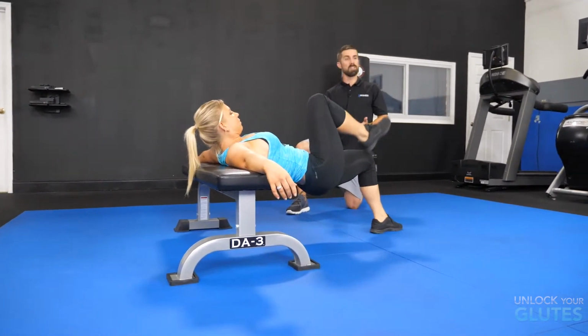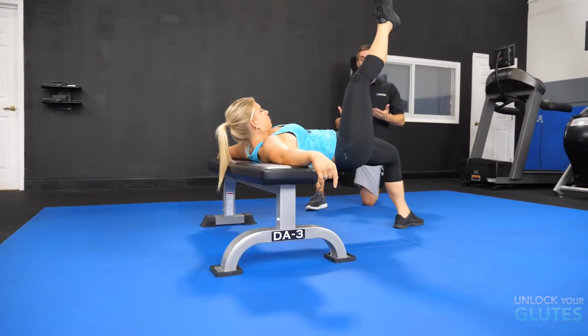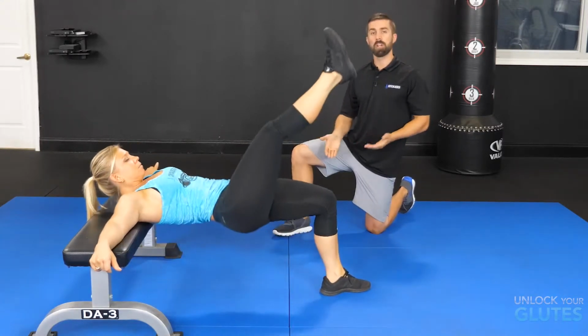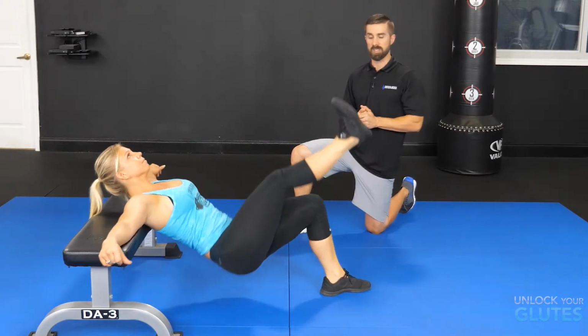Knees are bent, lift up one leg. You're gonna drive the hips, lower the hips down and drive them up. This is done pretty quick. Up, down, 15 reps per side. After your 15th rep, you're gonna hold it at the top for 10 seconds before moving on to the next exercise.